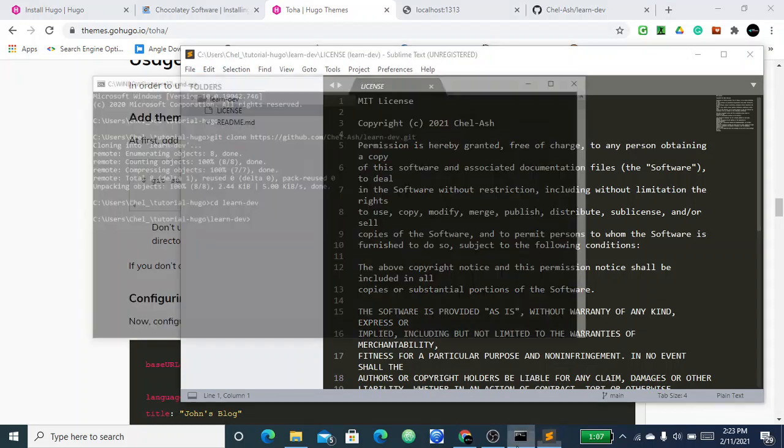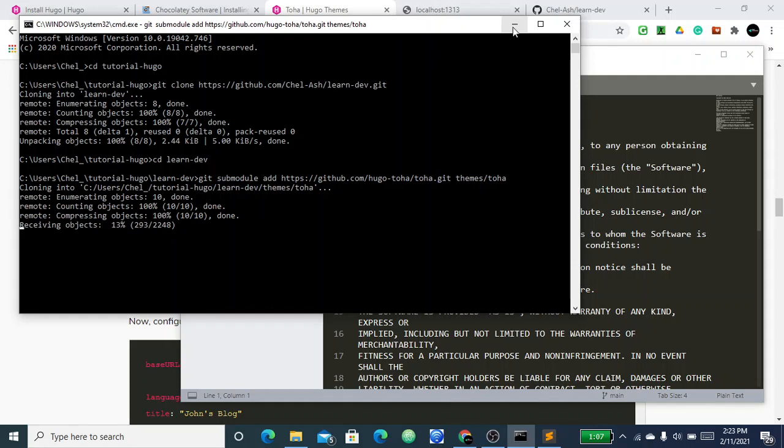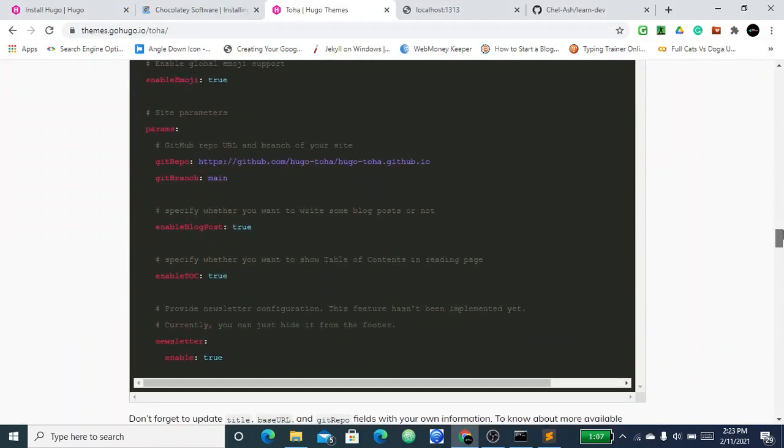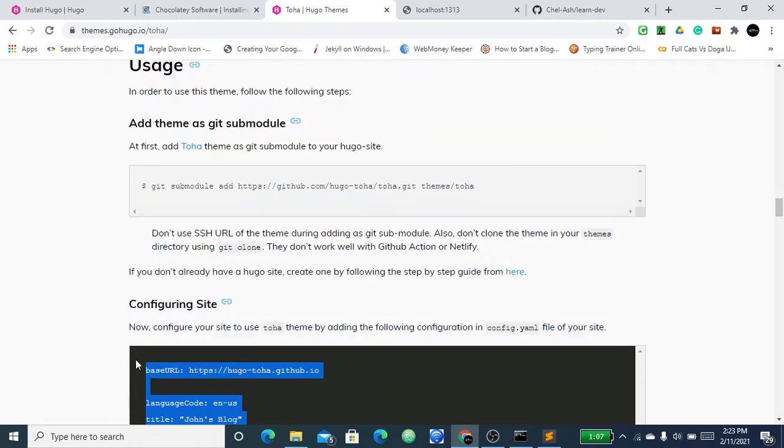Let me just come here and do that. Okay, so that's working out, but for now I'm just gonna check how to copy this config and create a new file out of that.